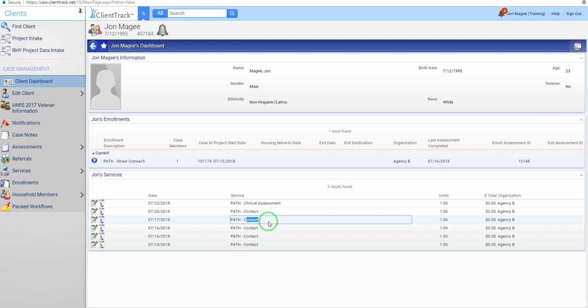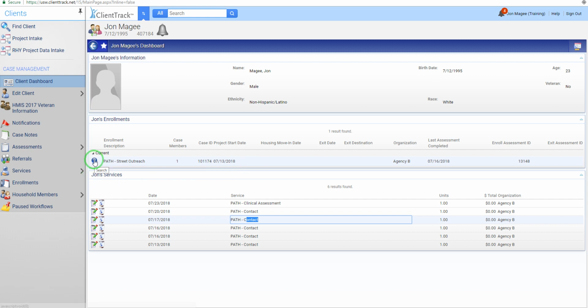Now hopefully that doesn't happen a lot, because hopefully you guys are able to be out there and you're finding these clients and engaging them, recording these services, referrals, contacts, so they're able to stay active until you are able to actually go in and exit them manually and find out information from them as you're exiting them. But if not, the system will go ahead and kind of take care of that and auto exit them. But let's say we are going to go manually exit this client.